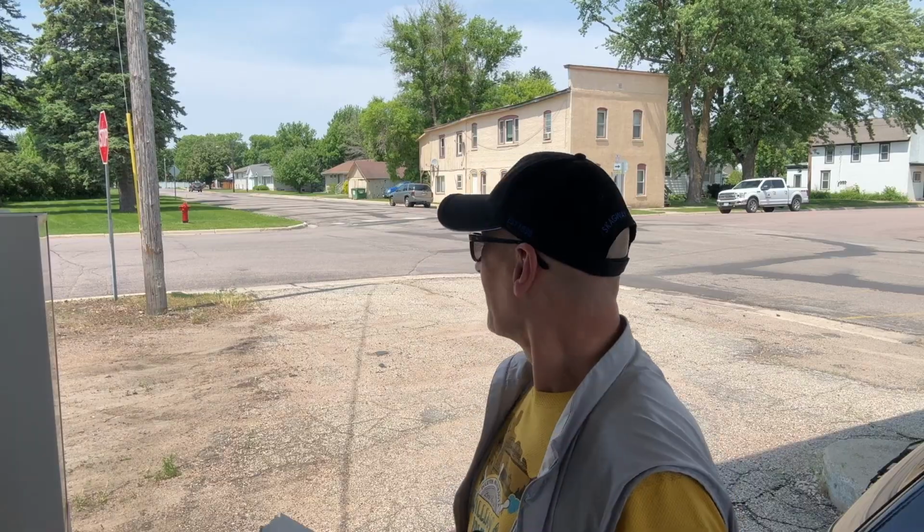What you aren't seeing while I'm out today is the classic cars that are driving past. I've got the camera pointing the wrong way, but I've just seen an old sky blue Chevrolet turn out of Juniper onto the main street here. It must be the weather bringing everybody out in their classic cars today. I didn't think that at some point a car like that would have filled up with gas here.